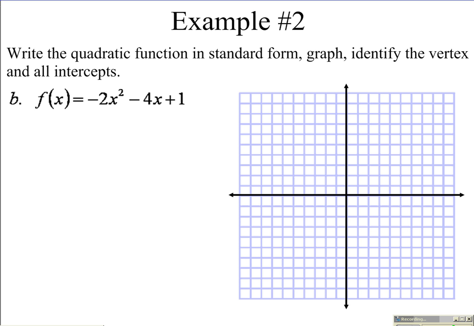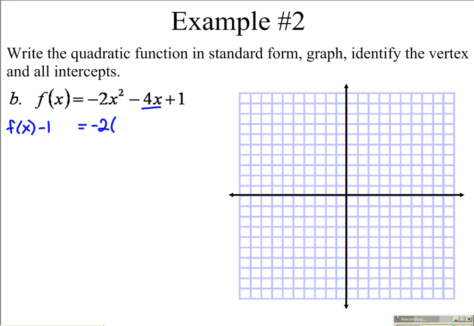Letter B. Okay, once again here, we need to complete the square to get this to standard form. The reason I know we need to complete the square is because there's an x term. 2 preliminary steps every single time that you need to complete the square. Move the constant over with y. Factor out the lead coefficient.